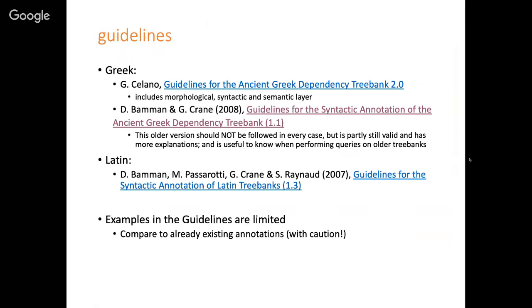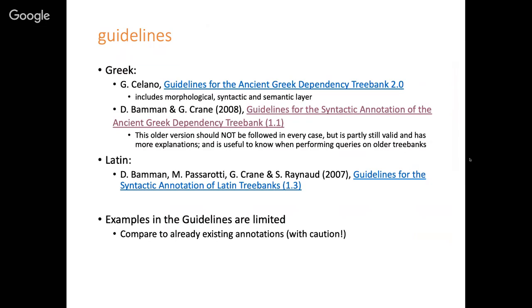So sometimes when you are annotating, you find that the thing that you are wondering about how to annotate is not in the guidelines presented in the examples there. So what to do then? You can then try to look at the existing treebanks and compare to the already existing annotations there.